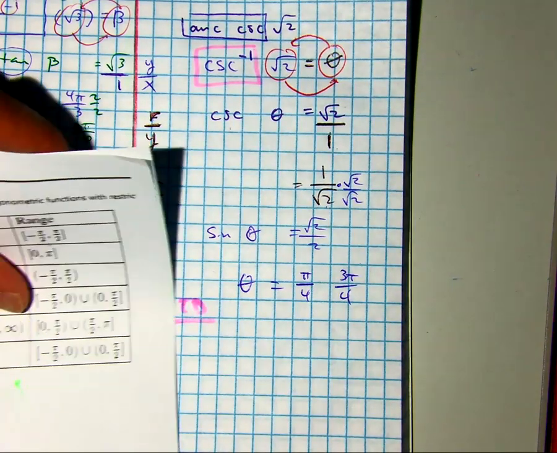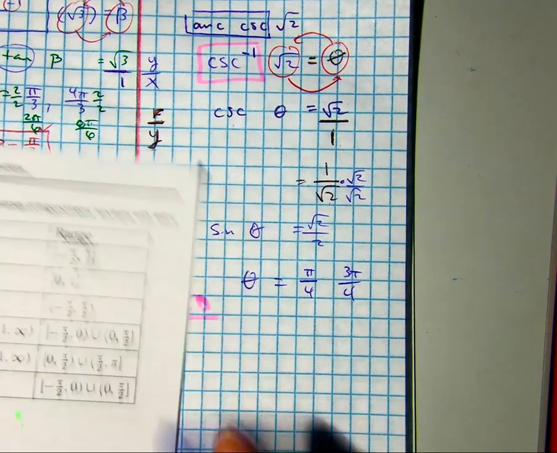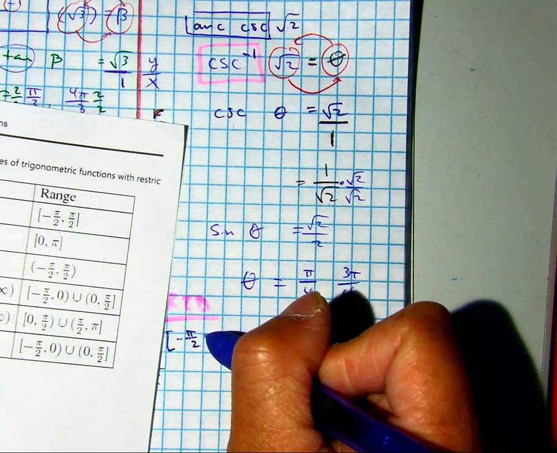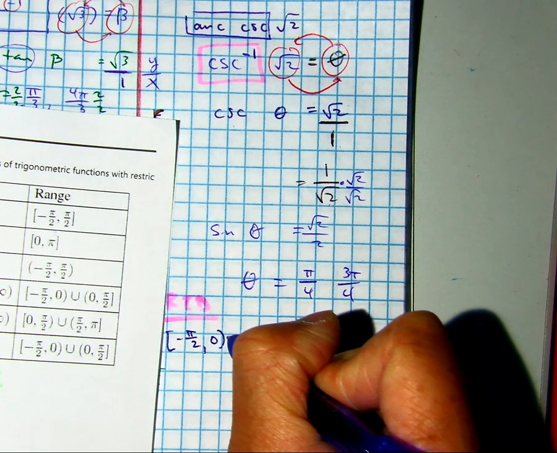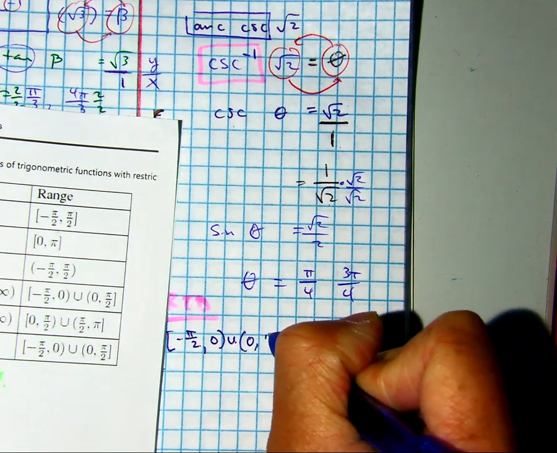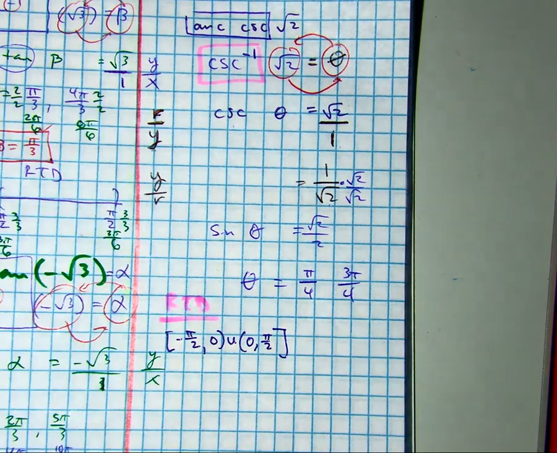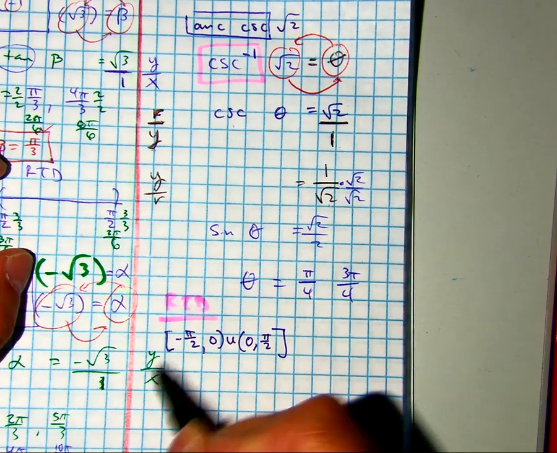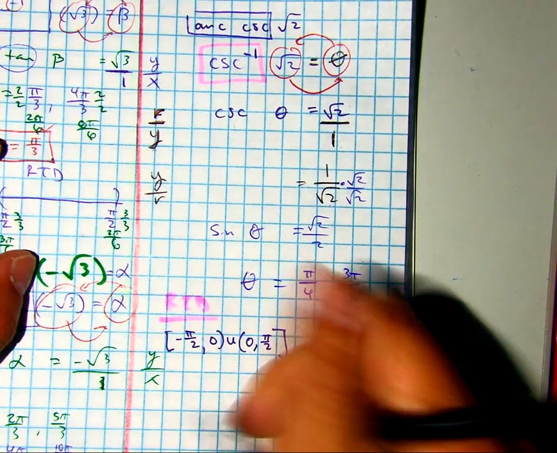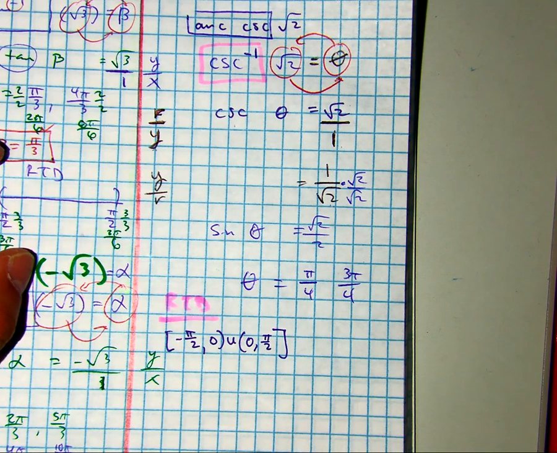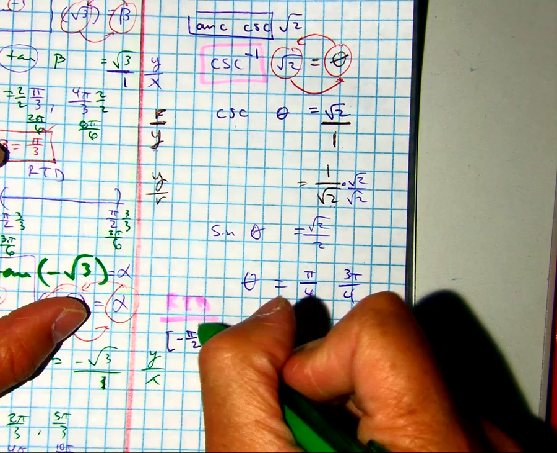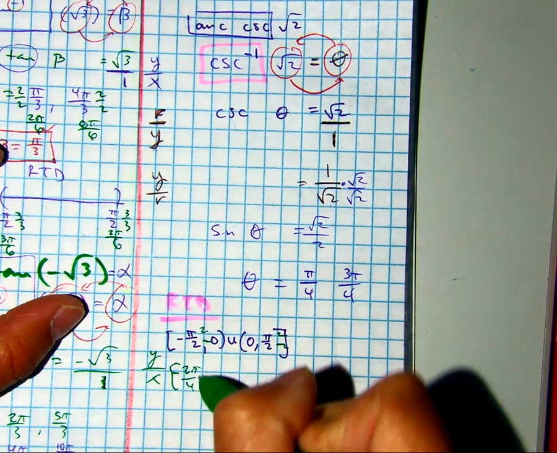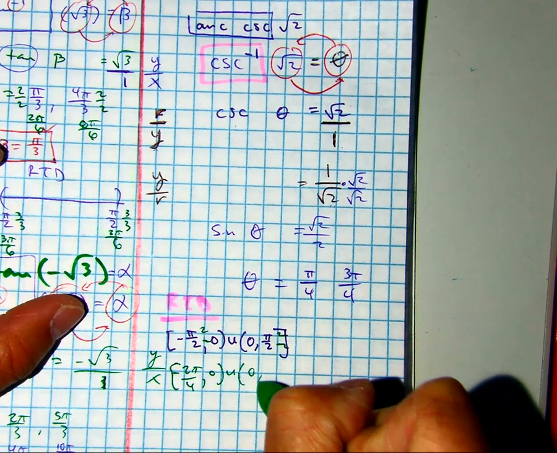I'm going to write it down. This one tells me negative pi over 2 to 0. Basically, that means you can't include 0. That's all it basically means. We've been working on common denominators. So I have a 4 here, so the lowest common denominator is 4, so I'm going to multiply this one by 2 over 2. It gives me equivalent fractions, and I can compare them. So essentially this is negative 2 pi over 4 and 2 pi over 4.